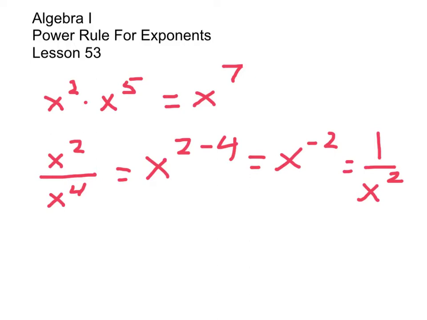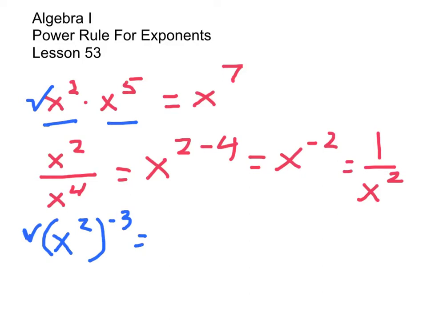So those are the two main ones that we've had so far. And let's talk about this power rule for exponents. Now, in a different color here, I'm going to write down x squared and then in parentheses raised to the negative 3 power. Now, this is a little different from the two above. Notice in the first one above, I'm multiplying powers. I have a power times a power. But look at what I have in the blue down below. Here I have a power, which is x squared, raised to another exponent. This is not the same as a power times a power, because I don't have two powers that I'm multiplying down here. I have one power, and it's being raised to another exponent.